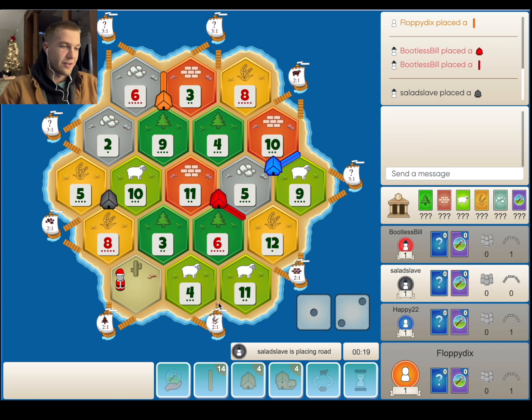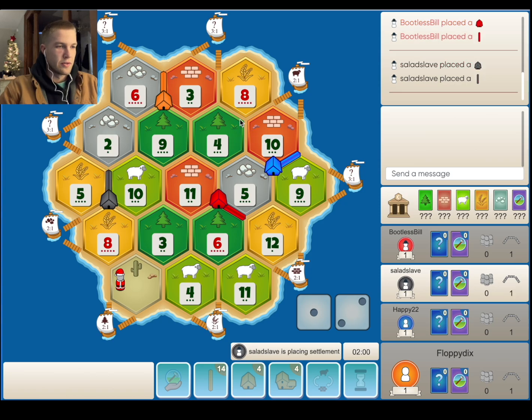You could almost consider the 3, 6, 4 going to this wheat port, but the problem is your ratios are so messed up in the early game that I don't think it's worth it. Now, I do think you definitely point your road up, because knowing that you've most likely locked out the ore after third position places again, I'm going to probably fight for this 8-3 spot.